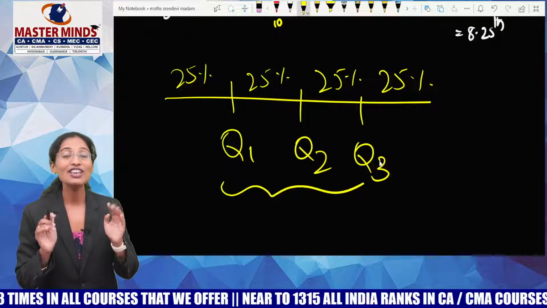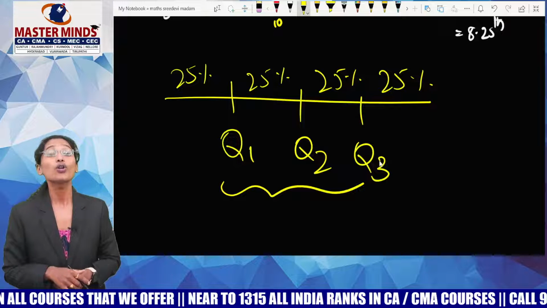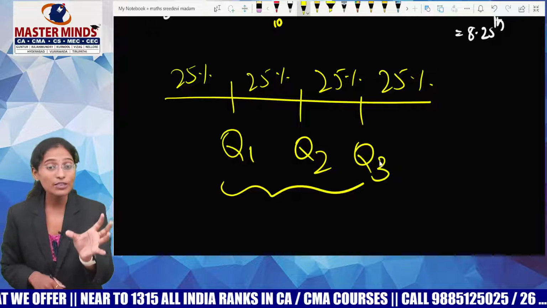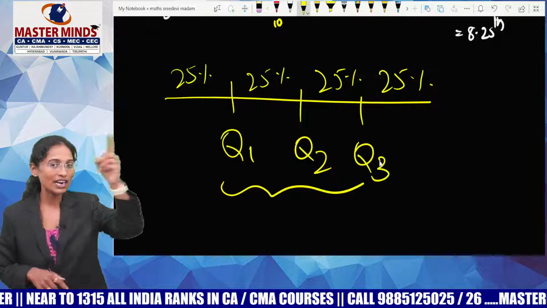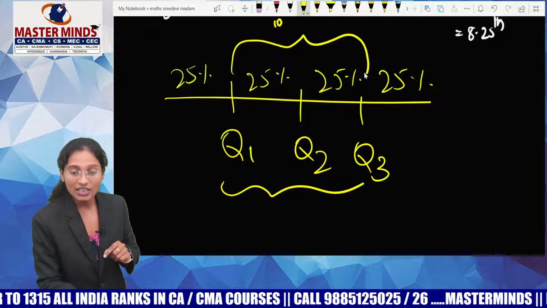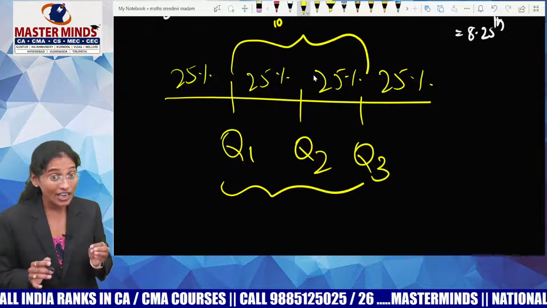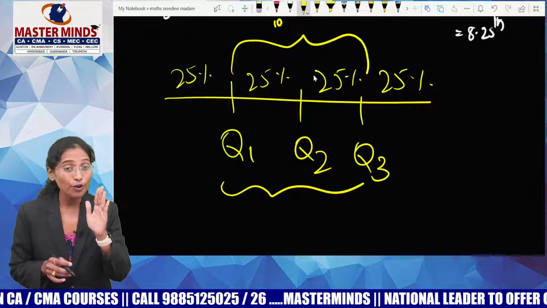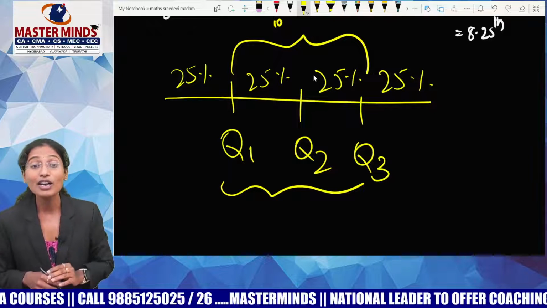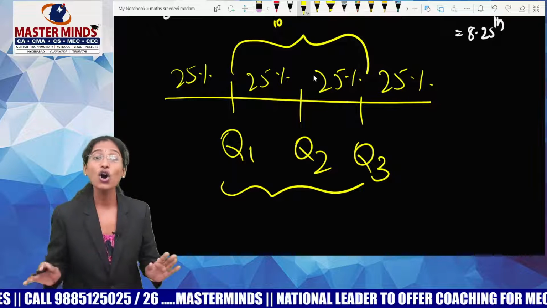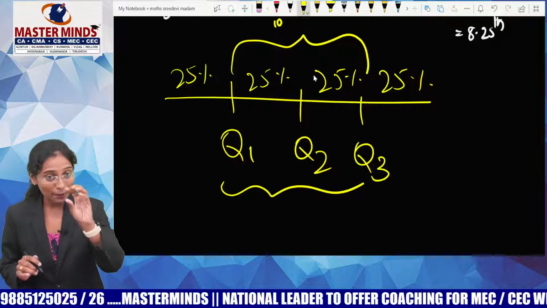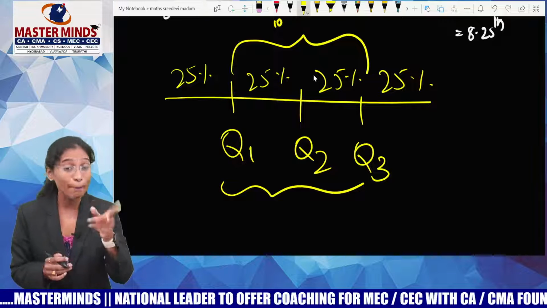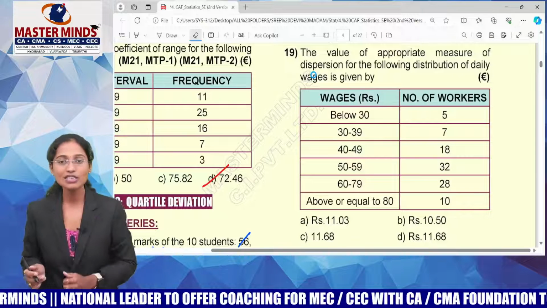Means my quartile deviation is the best choice that I can go for on an open-ended distribution. In case of open-ended classes, this fellow is the best because it depends upon the middle 50%. Open-ended classes lie at the starting or ending. This fellow exactly lies between here and here only, right? Means this quartile deviation is taking into account how many observations? Only 50%. Means you must understand, this quartile deviation is based upon only 50%, it is not based upon all the observations. Got it, guys? So quartile deviation is dependent upon the middle 50%, and it doesn't have any problem with the first 25 and last 25. Means it is the best choice for open-ended classification. So this is the best one.